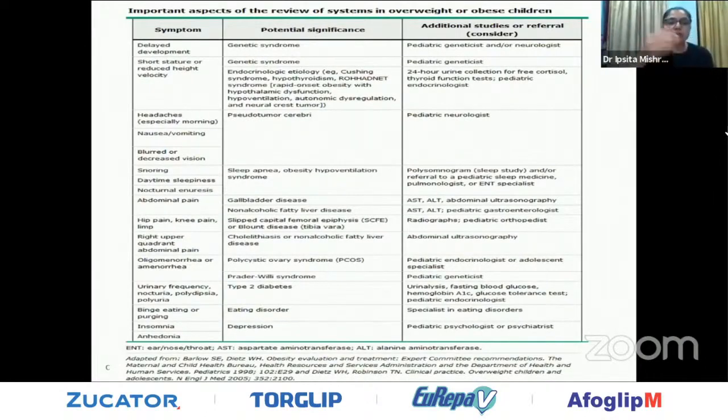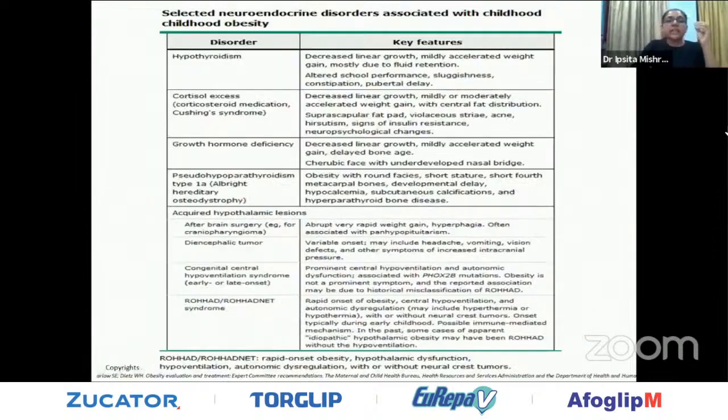history, some other history findings help us decide whether we are dealing with a genetic cause or a syndromic cause or an endocrine etiology, or certain comorbidities which have already set in, like headache, nausea, vomiting, which talks of pseudotumor cerebri, and this long list of disorders will give us a hint whether the comorbidities have already set in. Now, in the endocrine causes of obesity, always look for the clinical features of high discriminating indices, whether a symptom or a sign, which will help us think whether we are dealing with an endocrine cause. Most important is a faltering of height velocity with a rapid weight gain, along with the particular stigmas which each of these has.